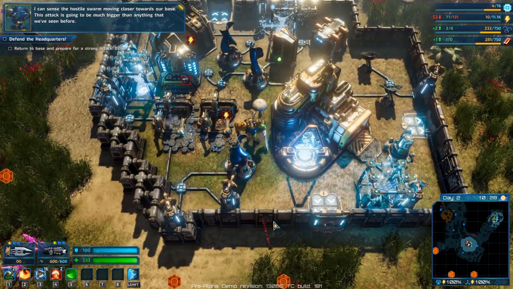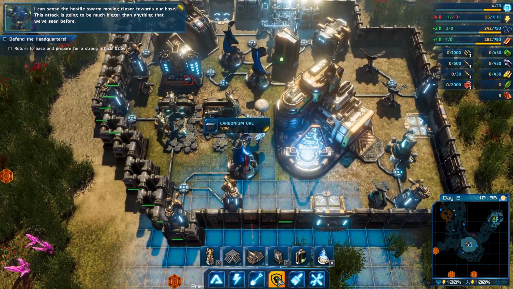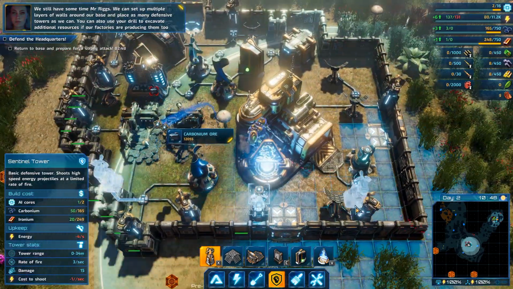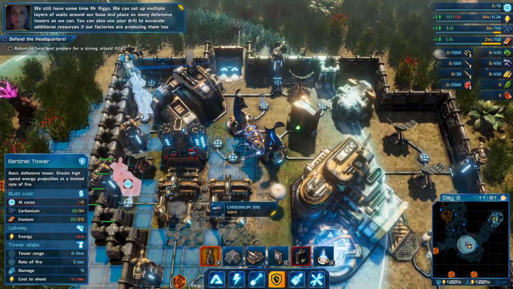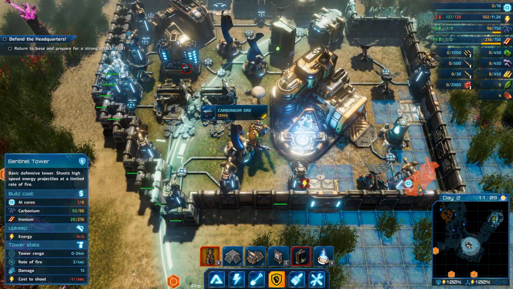I can sense the hostile swarm moving closer towards our base. This attack is going to be much bigger than anything that we've seen before. We still have some time, Mr. Riggs. We can set up multiple layers of walls around our base and place as many defensive towers as we can. You can also use your drill to excavate additional resources if our factories are producing them too slow.